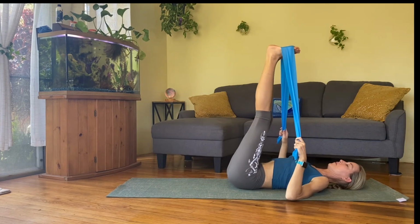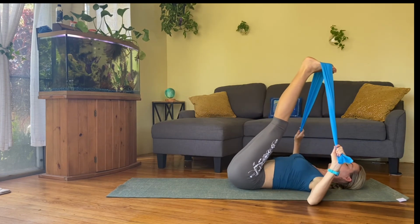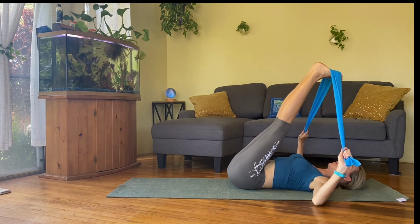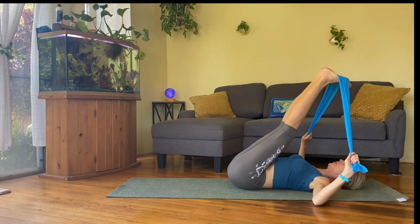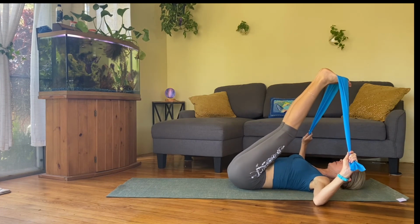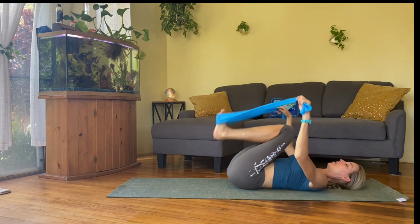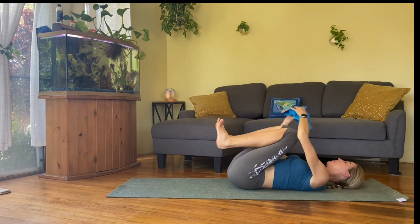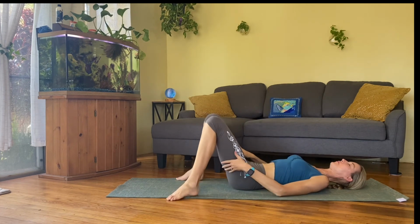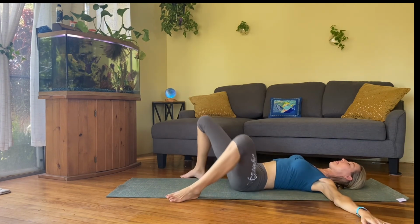And then let's go ahead and bring our right foot into the band as well, feeling that double hamstring stretch to create balance. Go ahead and bring our feet down, moving into hip sways.